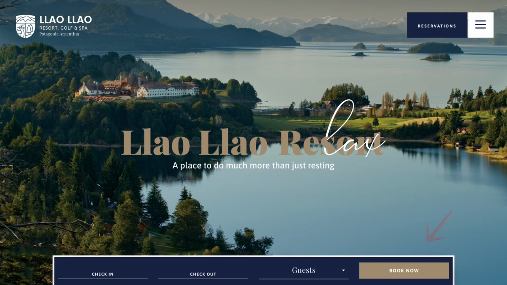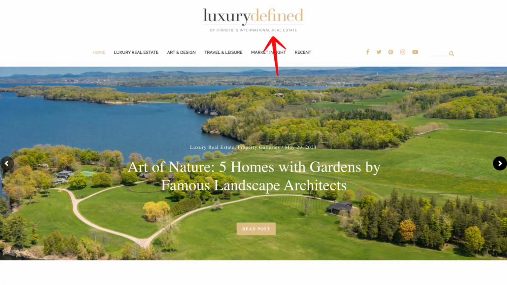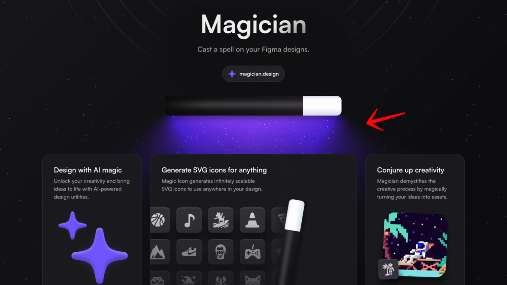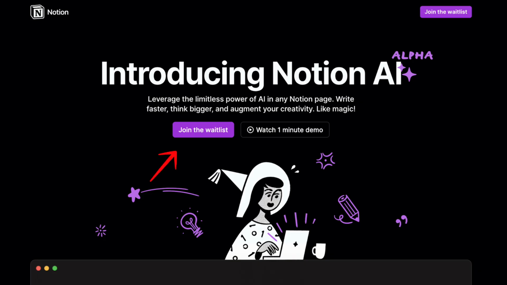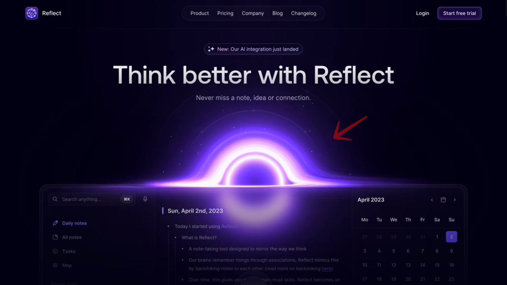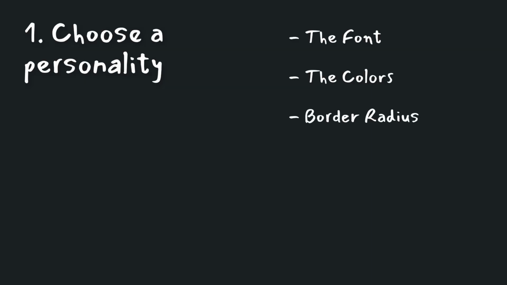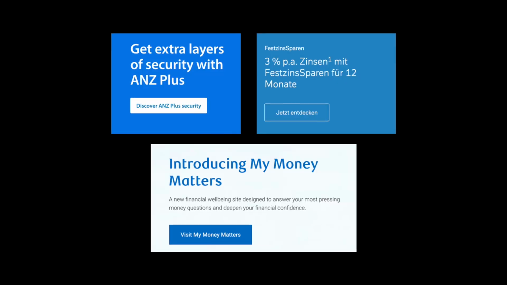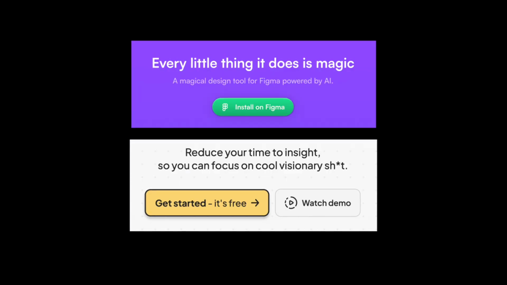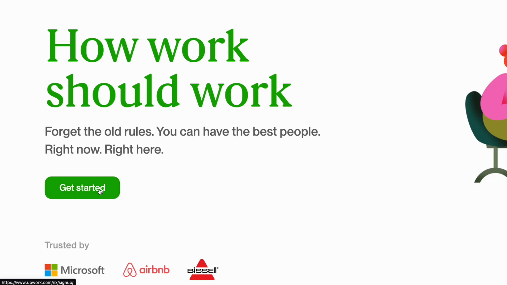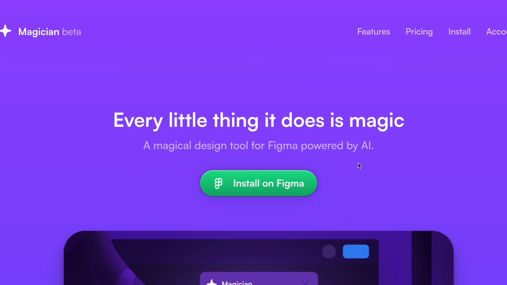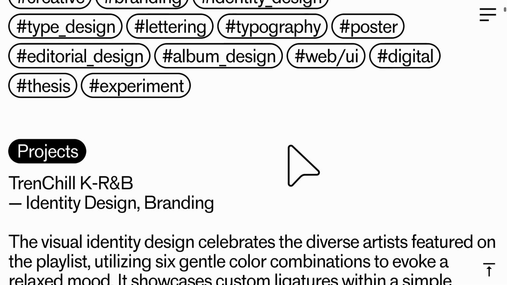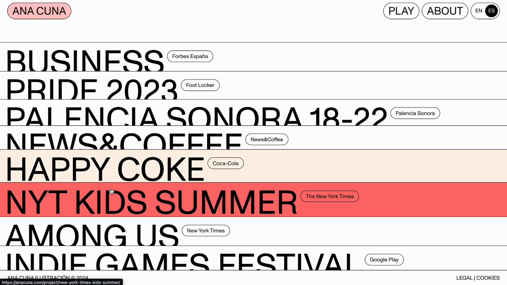The colors. If you're looking at real estate sites or something sophisticated and expensive looking, you'll likely see the color gold. If it's technology or artificial intelligence things, you may see more vibrant colors like purple. Border radius. This part doesn't seem important, but it is. This feeling is not the same as this one. And when you choose one, stick to that decision, because otherwise the user won't be able to quickly generate a pattern in their head to know when something is a clickable button and when it's not.